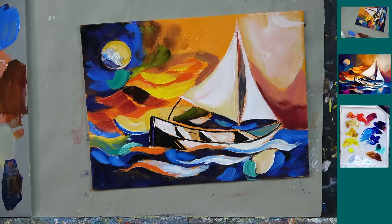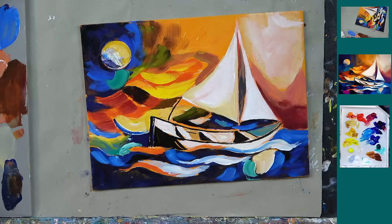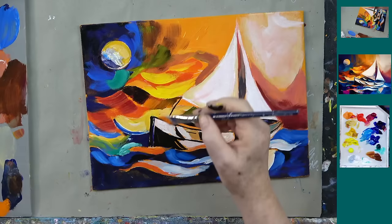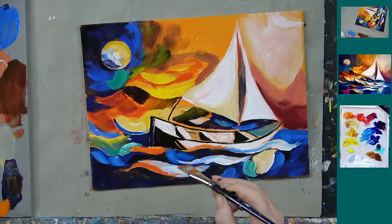And let's take a little bit of this brown color. And I want this to be, see, this is a hard line right here. So this is a soft line where these white, but this is what you call a hard line. Okay? And this is what you call a layer over it. Lift up the brush. So here's some cad red over this. This is where the layer comes in. Lift, see? Lift.